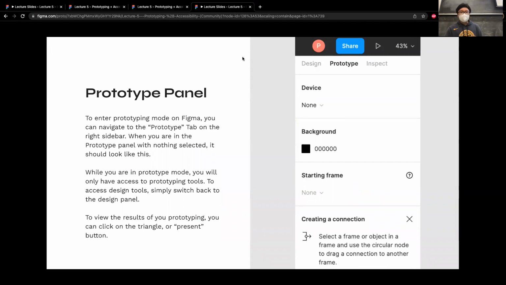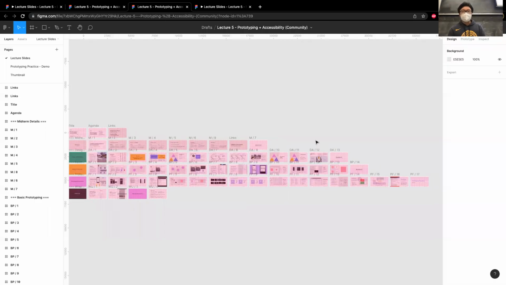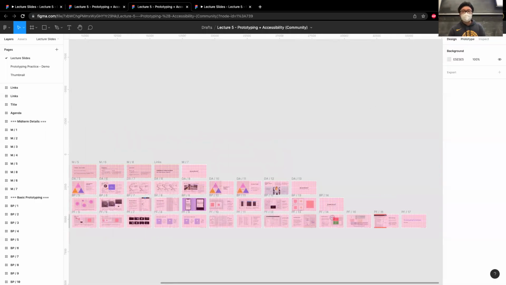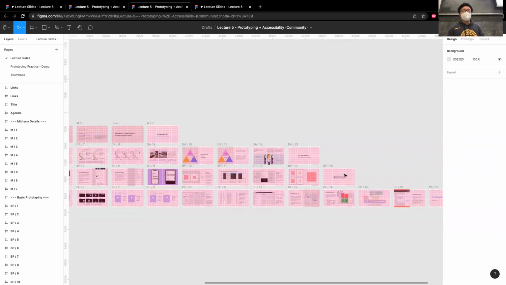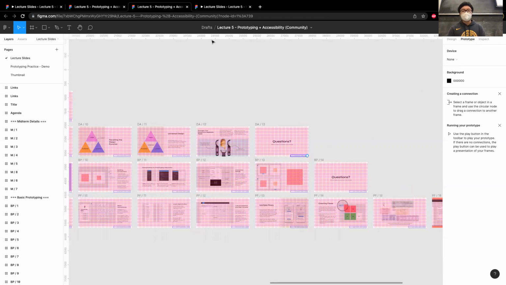So your prototype panel is, yeah, here in your Figma file, usually in the top right. What we've normally been doing the first couple of weeks has just been on the design panel. So we can always just switch to prototype and you can see all your different connections in prototype mode.